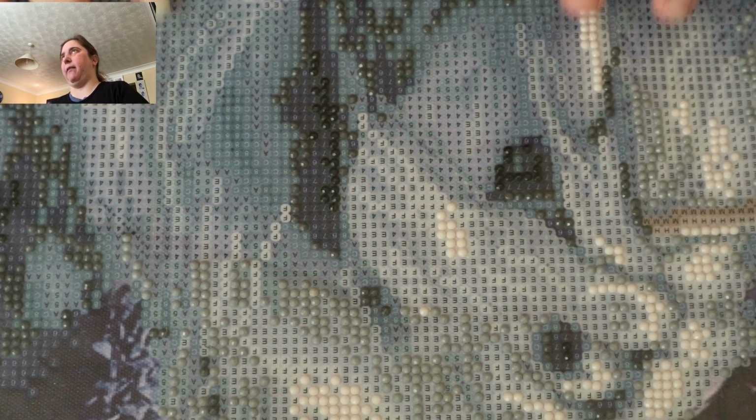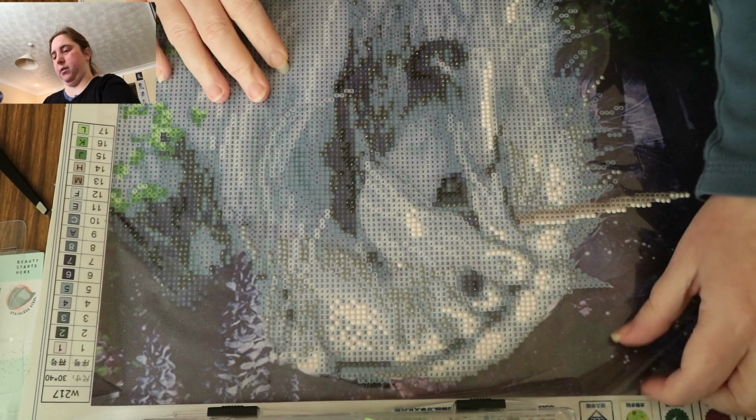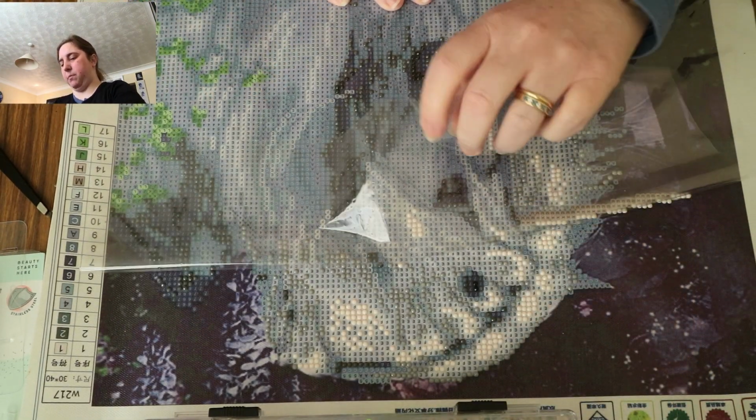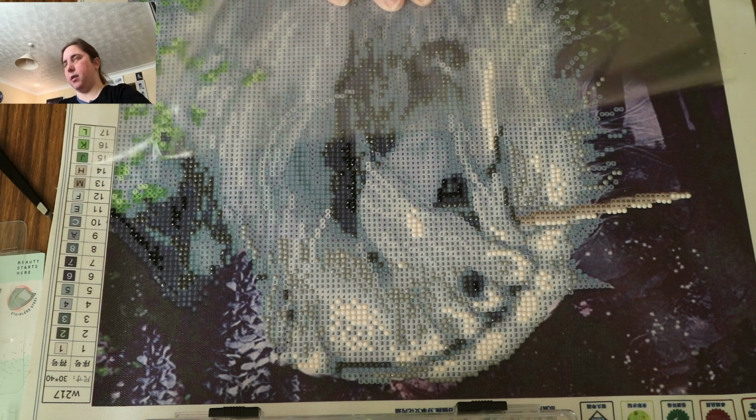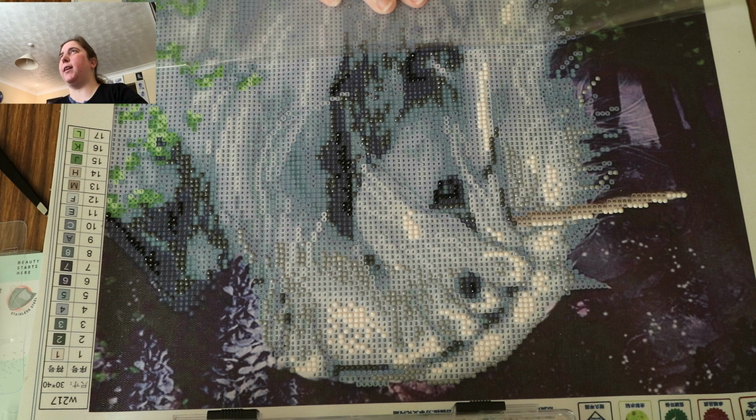We've still got lots to go. But I think what I'm going to do is call it quits. There are more falls. There's a lot more falls coming down through the bottom. But pretty sure we've been going a while, so I think we're going to call it quits for the minute. Let's see if I can zoom out the camera a bit so you can see what we've got done. If I can pull this back without damaging anything. There we go, so you can see. So it's coming along really nicely. But I need a rest.